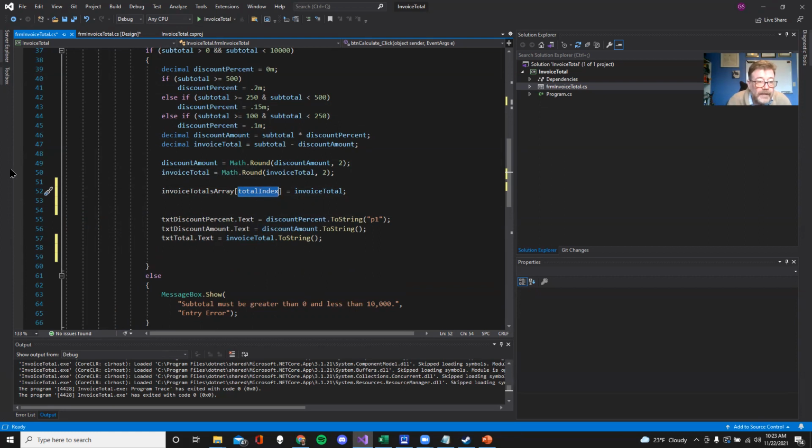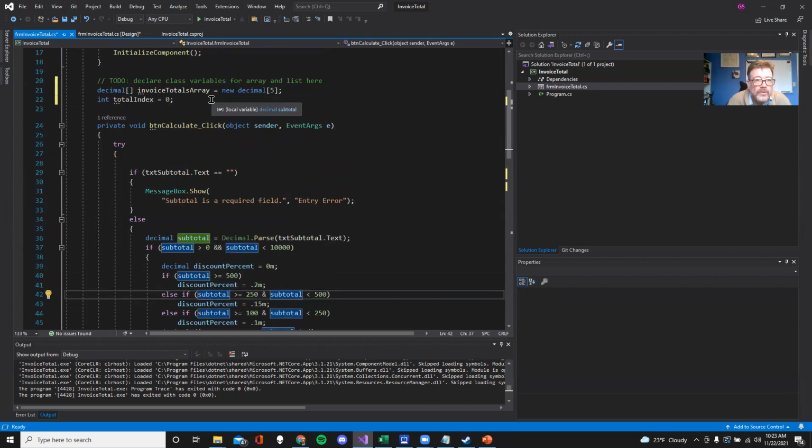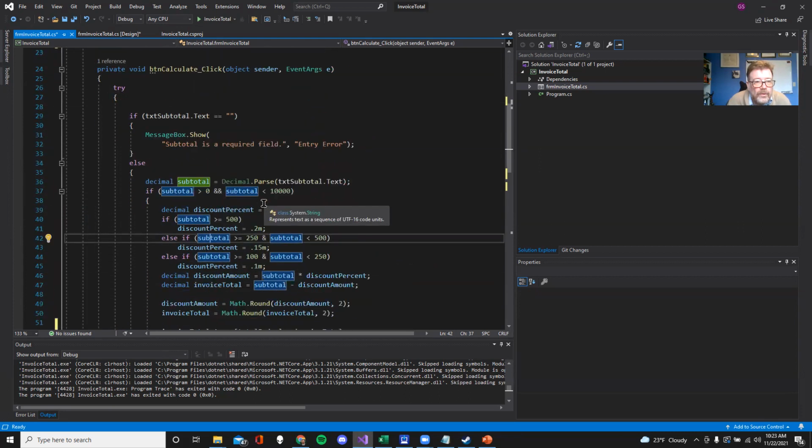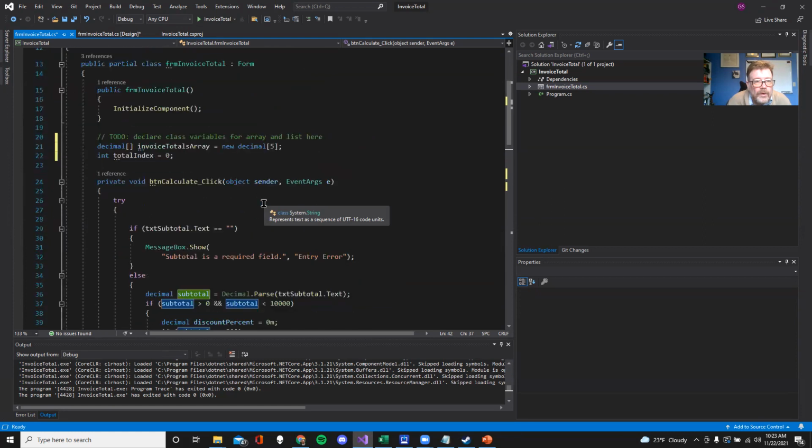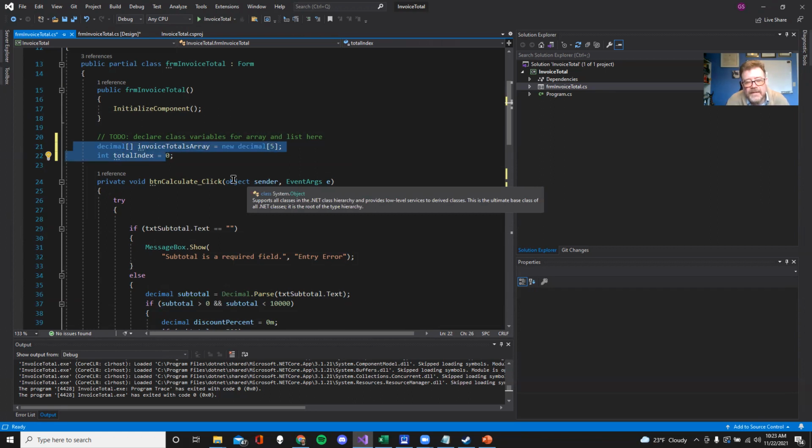Tell you what, let's use our debugger and show you what's going to happen now when I do this. So let's go up to, where did I put it? So right there. Notice, by the way, this code has to be outside of the click event. So basically they are class variables. Now they stay outside because the click event is only going to fire off when I click on the calculate button. The next time I fire off the calculate button, it's going to be all these new variables again. So I have to have these things persistent.